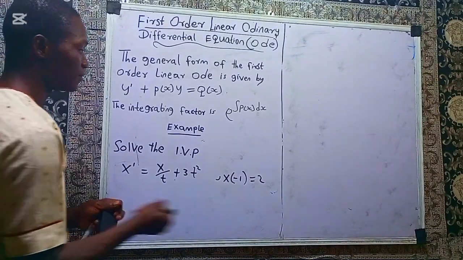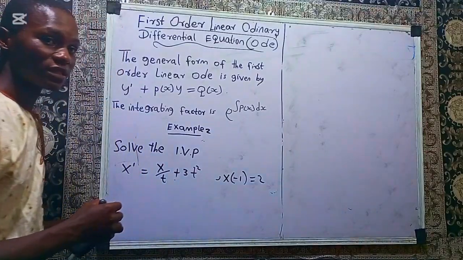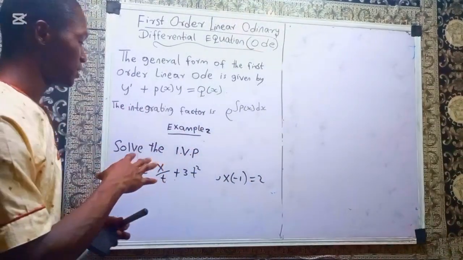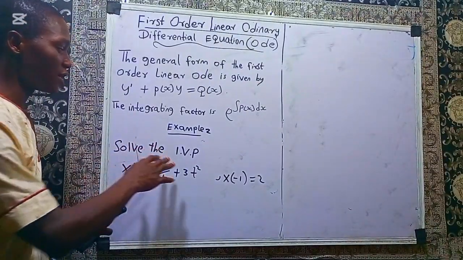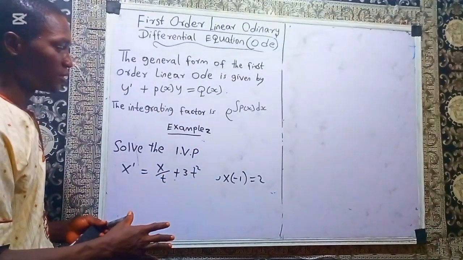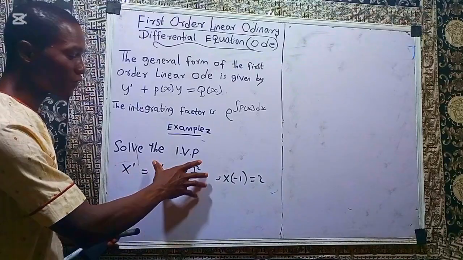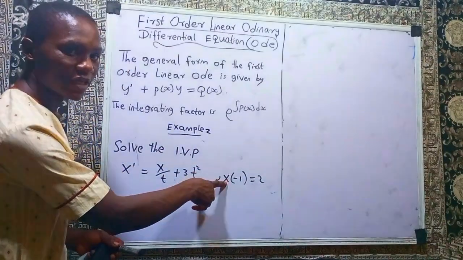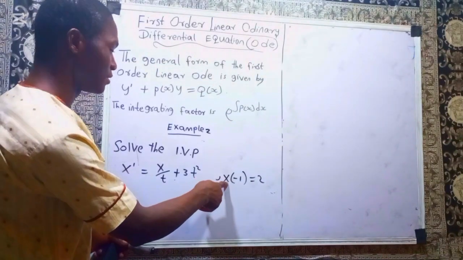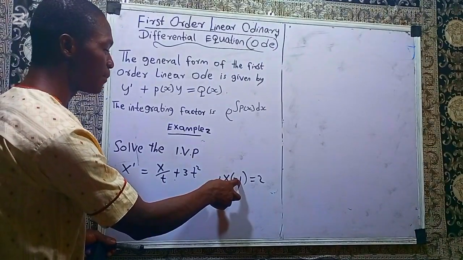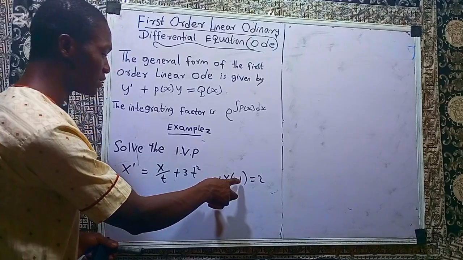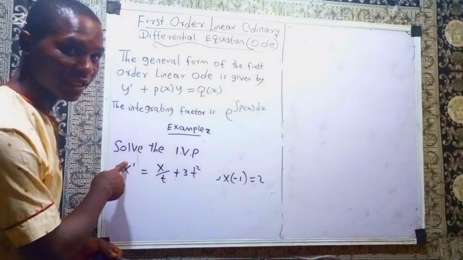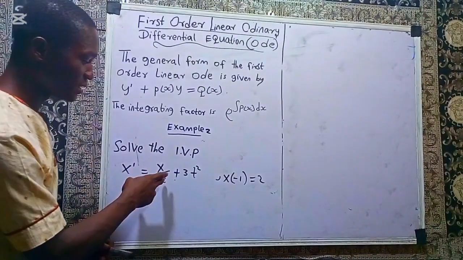Let's look at this. This is making it the second example, right? Let's look at this problem. Now, this is an initial value problem. So in this problem, you have to solve this ODE, and the initial value of the dependent variable at a single point of the independent variable. Here t is the independent variable, because the one having prime is the dependent, x is the dependent, while t is the independent.